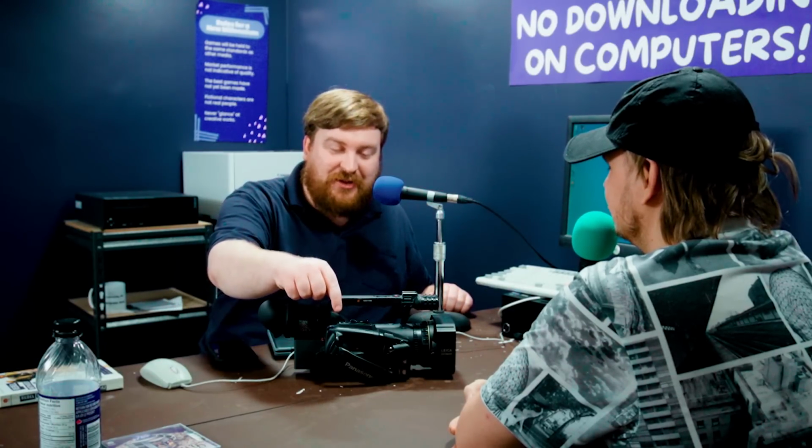Anyway, DVX100, there's some wild math going on here because DV tape shoots 60i. It's 30 physical frames a second divided into two. So 60 times a second, there's an interlaced frame. What really confuses me about DV tape, and I hate to say this because I'm just raising more questions that I cannot answer, is that DV tape is digital information stored on an analog format. It's tape, but with numbers on it. So I wonder why there has to be a frame rate to DV video. Why can't you just store documents or whatever?